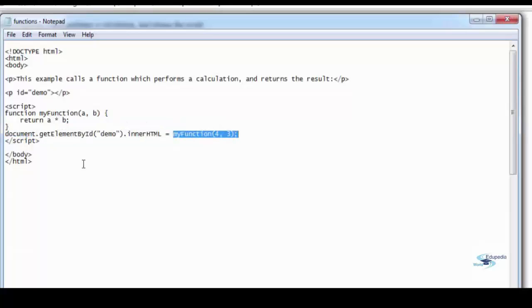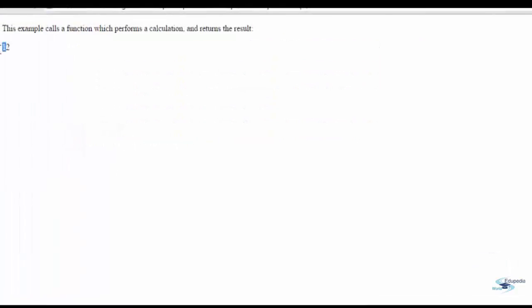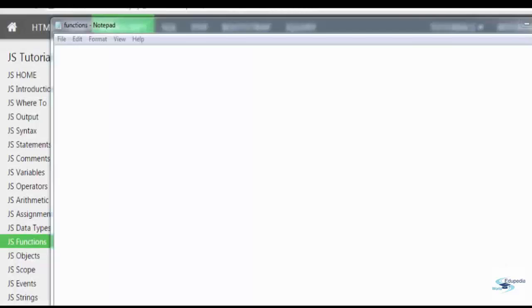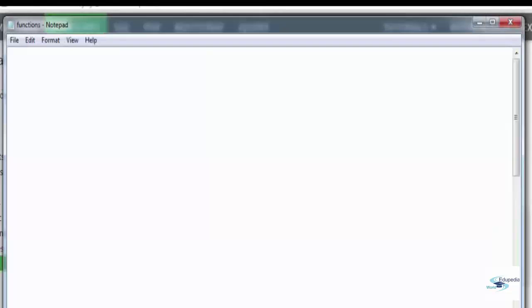The values of a and b are 4 and 3, and 4 and 3 are multiplied together. The answer is 12. myFunction(4, 3) is 12. A function, as I said, is invoked so that its computation is executed.